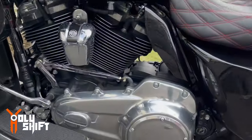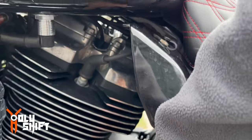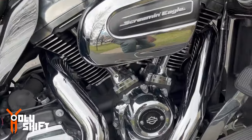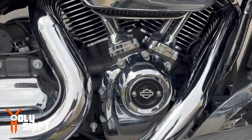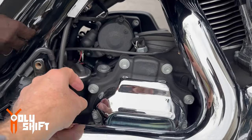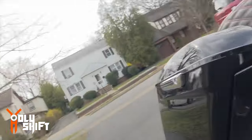Let me show you what I'm installing. Look at the bike now. Look at the finesses, okay? Look at the bolts on the covers. And right here, the other side. Take a look. Look at this nice engine, this nice bike, and you see everything is chrome, and then all of a sudden this color, different color, or over here everything is nicely blacked out, and then these bolts are not color matched. It sticks out, they pop out, it's not a fine finesse.